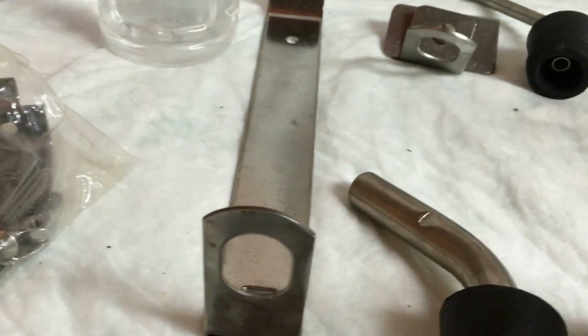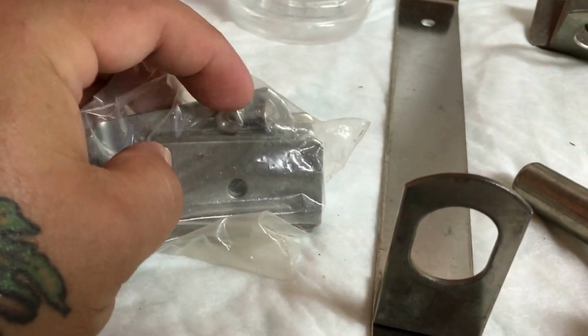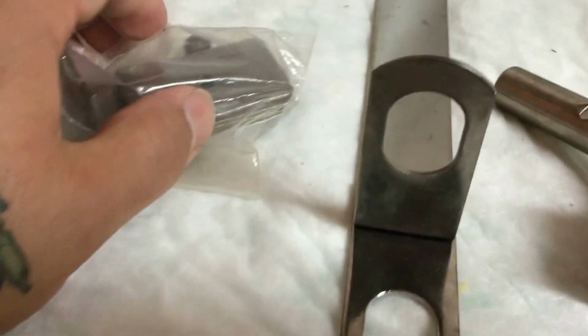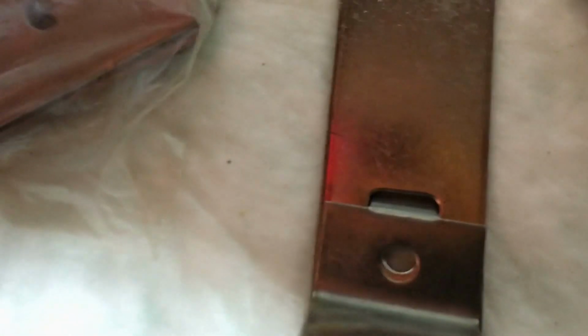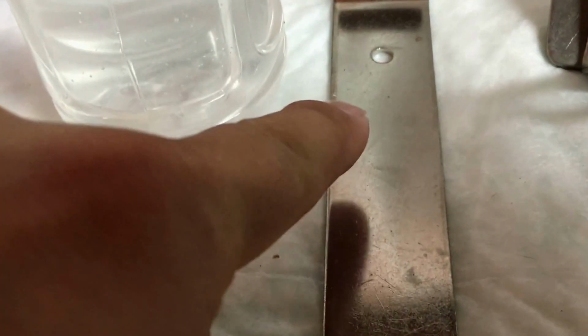There's a mounting bracket for that as well. The parts are right here. You get 2 bolts, 2 nuts, and 2 of those plates. You can see there's a hole there and a hole right there, and that mounts to the cage.